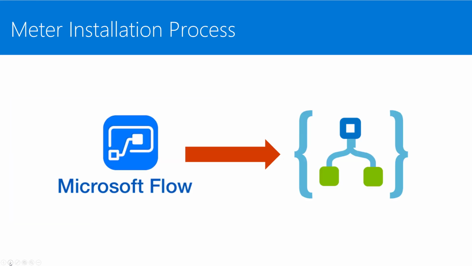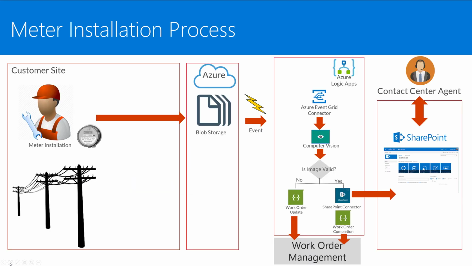And so yeah, really this is what it's all about. We're going to take existing Flow process and Flow artifacts and move them over to Azure, and more specifically Azure Logic Apps, where we're going to get a more pro integrator tool set based upon our pro integrator persona. So this is what the new process will look like.